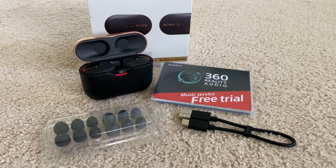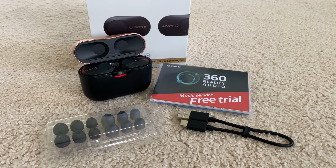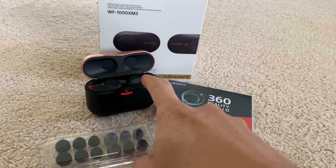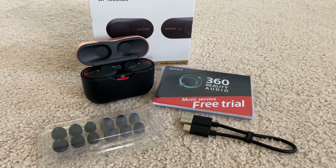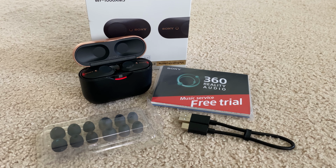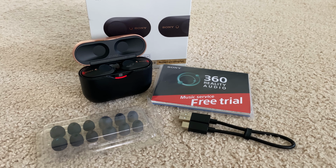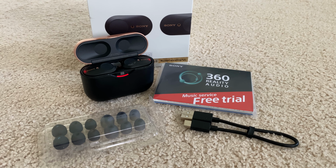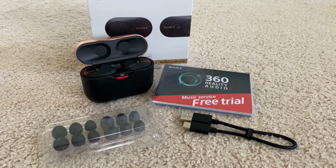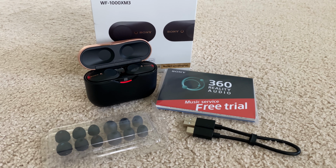Now, one of the cool things that the earbuds allow you to do that Sony has anticipated that really appealed to me is ambient noise pass-through. Each of these earbuds has a built-in microphone on each ear to allow for ambient noises to pass through. So this is especially helpful if you're walking around and you need to hear somebody talking to you, or you need to hear traffic, you need to hear something around you, but also want to have the benefits of noise cancellation.